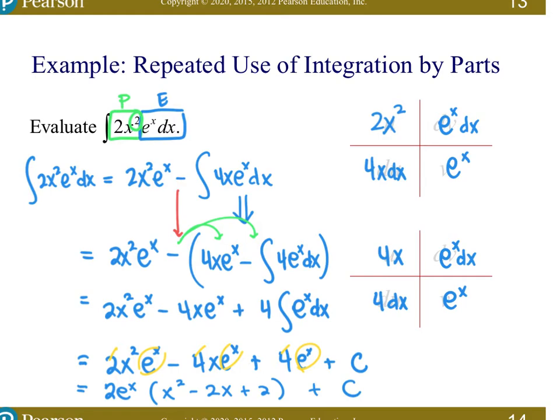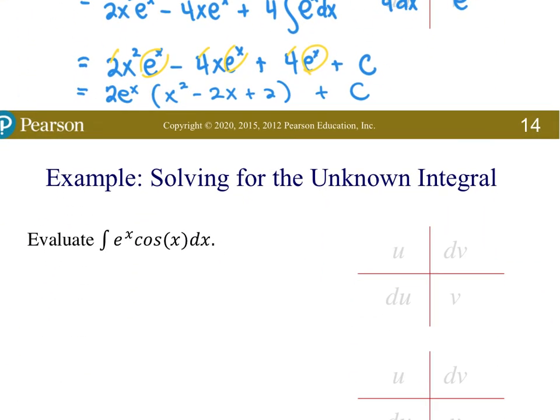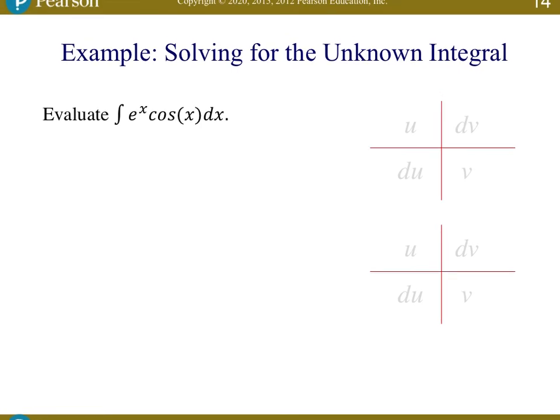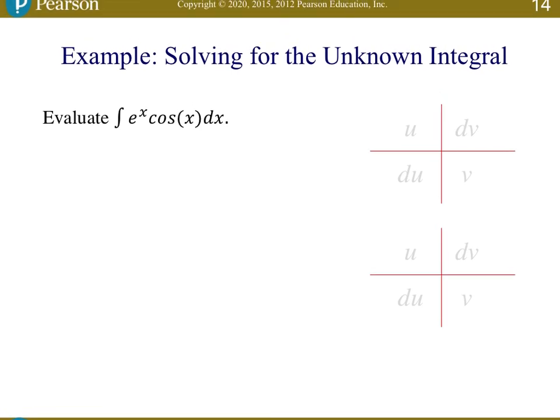All right, so we've done that one now twice. Now here is what I really want to focus on today. Here is the combination where LIP, we don't have any of those, and we're going for an E and a T here in terms of our combination. So e to the x is our u, and then cosine x dx is our v term.